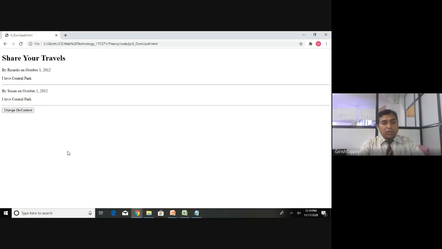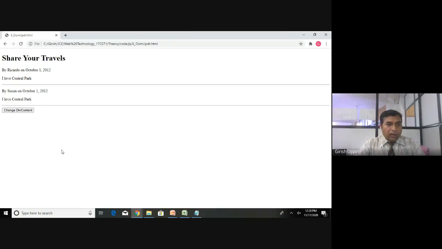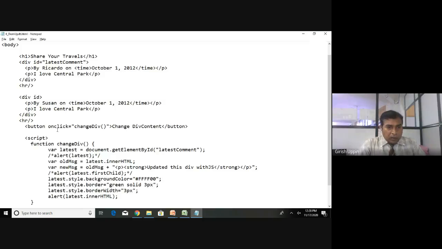Okay, so this is the normal page which we have here, right? We did not make any change, but using this method we are changing the background color, and also we are providing the border width. So I will click on this button. When I click on that button, on click this method was called, and inside the method it made all these changes.